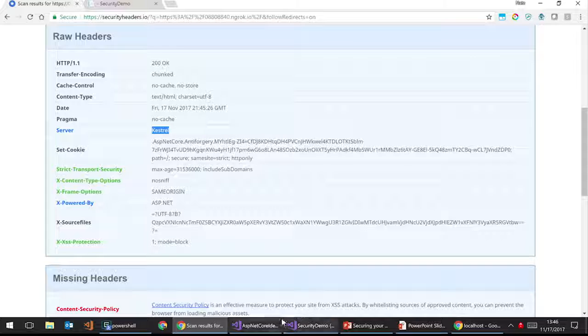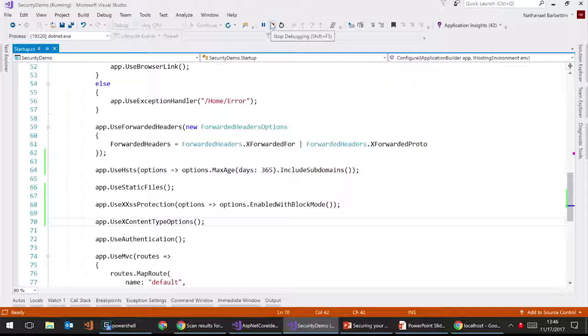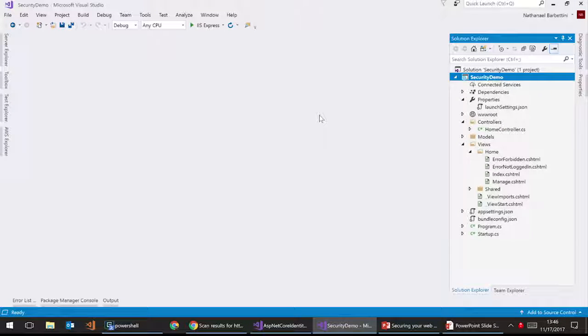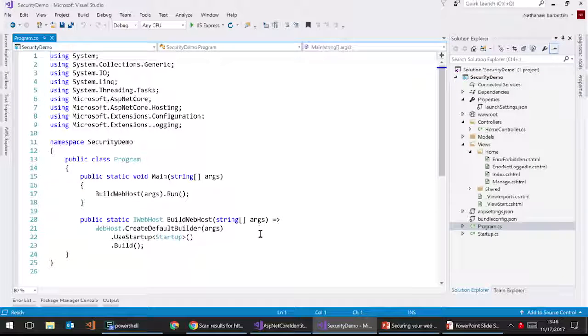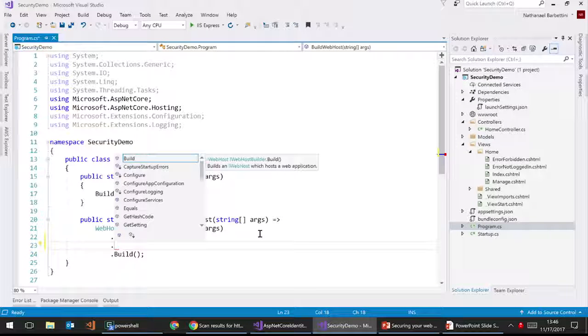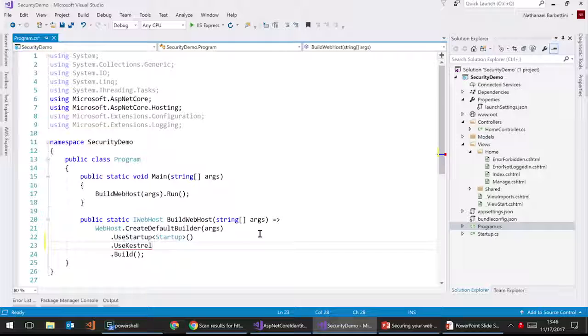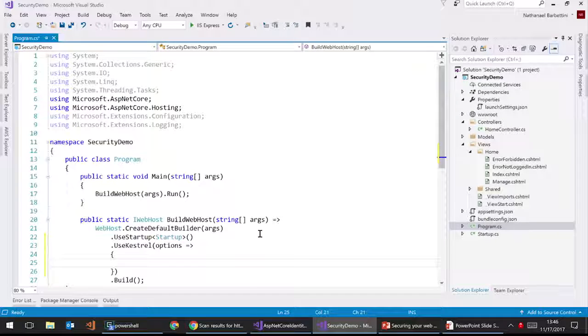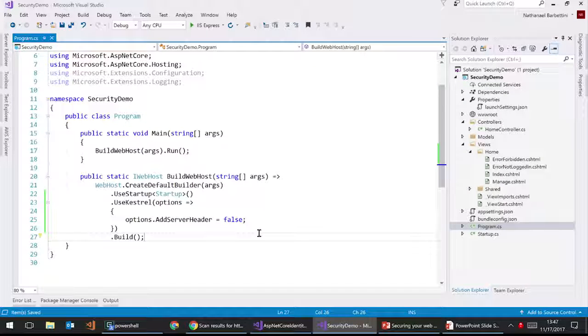By knowing what server you're running on, someone might be able to figure out what attack to use. And I'm sure that a really dedicated attacker would probably be able to figure it out anyway, but why give someone more information? So we can turn that off super easily by going into the program class here, which you don't typically have to modify, but this is one place where you can modify it. We can do use Kestrel, pass our common options syntax here, and say options.AddServerHeader = false. And we'll no longer return that server header. So at least it won't tell someone that we're running on Kestrel.